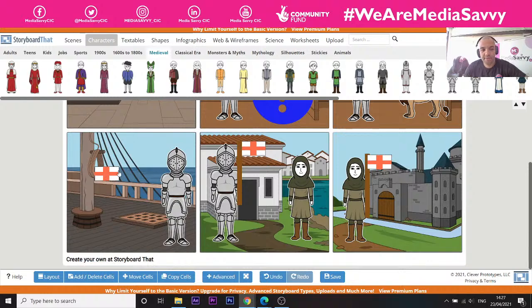He brought the emblem, the St. George's Cross, over the water to a new land, England, and we, the English people, then took the emblem, and that became the English flag. That's the story that we're trying to get at.